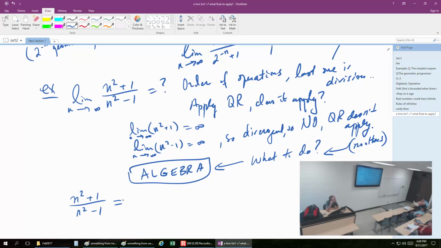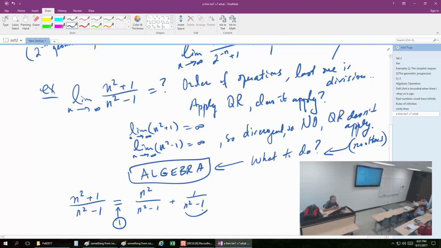Square root. No, you see, this is important: I cannot transform it arbitrarily. Otherwise, I would just multiply it by zero and say, well, it's zero. I have to make sure that whatever I write next is equal to this. So the square root wouldn't help. You could have n squared minus 1 plus 1 over... You could break up the numerator, and put n squared over n squared minus 1, and then 1 over n squared minus 1. I think you're talking about this. That is algebra, and it is a good try.